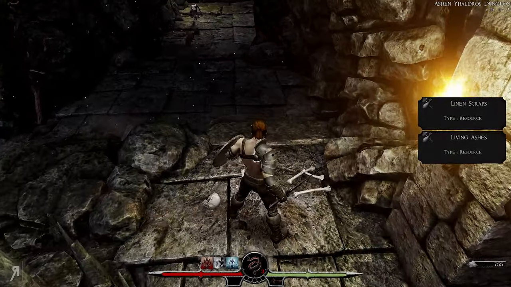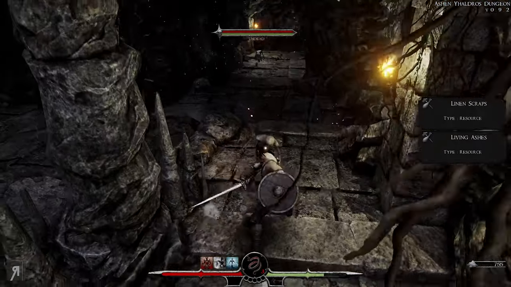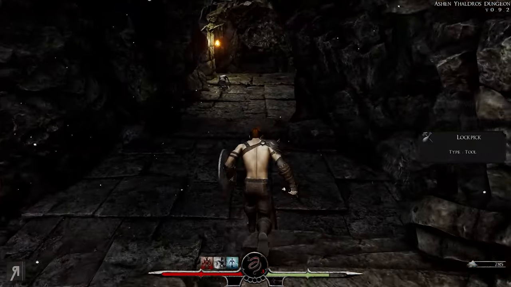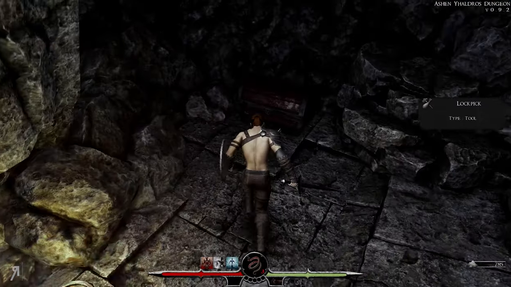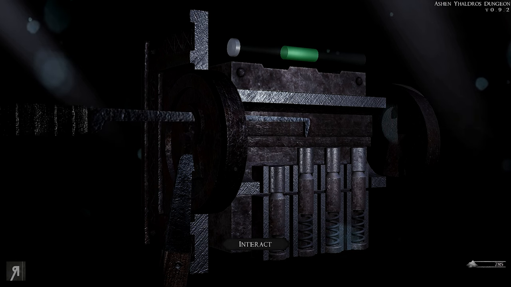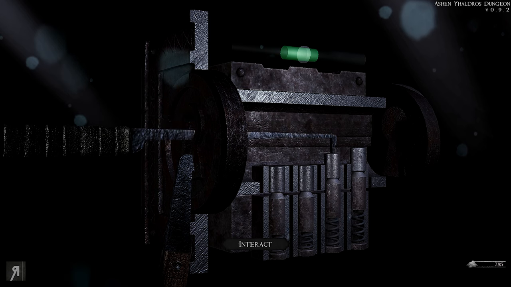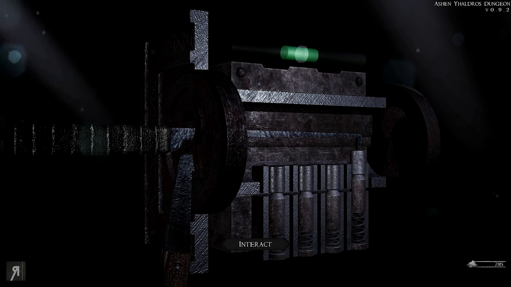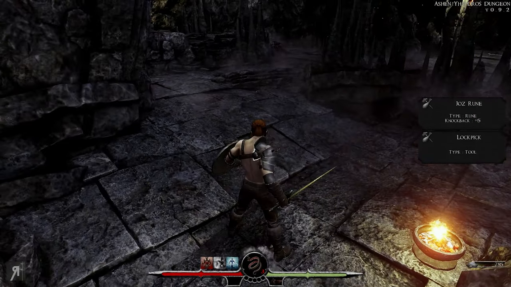Just want to make sure that we don't get ourselves too ambushed here. So I want to make sure that we eliminate the archer as soon as possible. Got another lockpick here as well. What else is over here? Aha, there's a chest. Oh dear. I'm doing a lockpicking minigame while there could be some people nearby. You know, they might want to murder me. Let's try not to have that happen. I would be very, very saddened if I were to get murdered now.